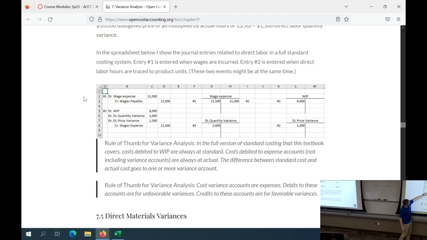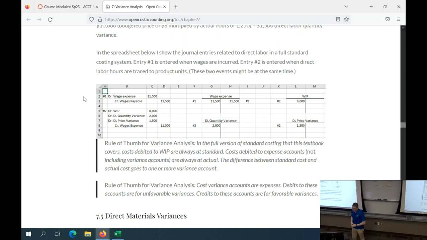But then, between the wage expense and what actually hits the inventory account on the balance sheet, we're going to translate it into the standard amount we would have paid based on our standards of direct labor, standard quantity, standard price, in work in process here. So that's going to be the debit on the top here. So your credit here is going to reflect the fact, just through the wage expenses, it's passing through, if you will, to the balance sheet side here that's actual. And the debit to WIP is going to be at full standard.